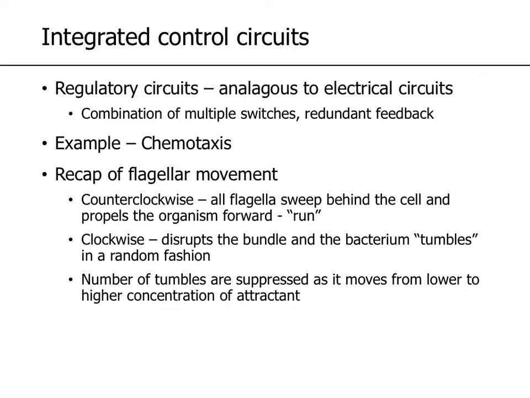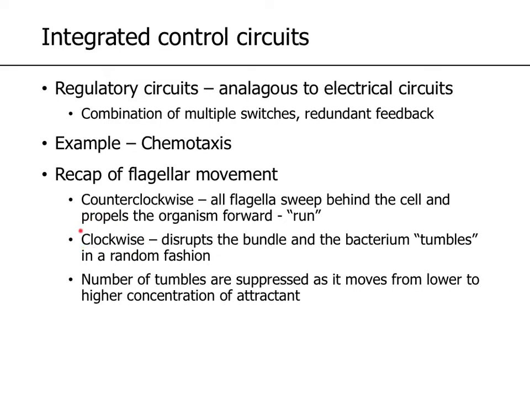We'll just recap a little bit of what flagellar movement is. Remember that there are also genes that regulate when the cell is making the flagella, but once it's made, the flagella will move in the counterclockwise direction, and so all the flagella sweep behind the cell and it propels the organism forward. That's considered a run. Counterclockwise is a run, and it's always trying to find food or move away from something that's toxic to it. The example we're going to walk through today is about when it's moving towards an attractant and how it's finding a better environment with more food.